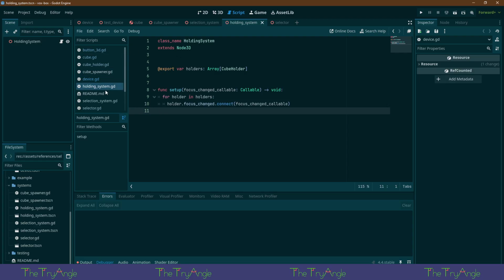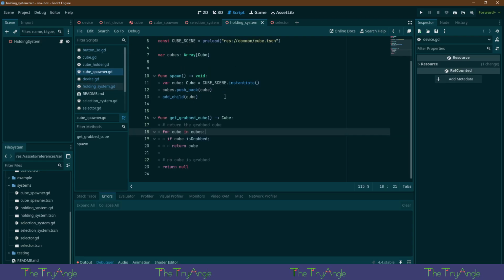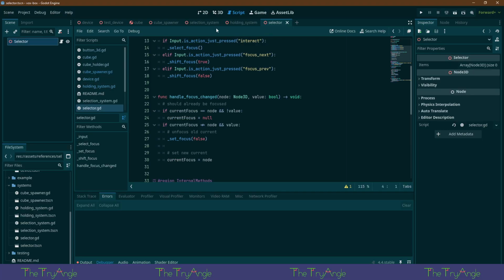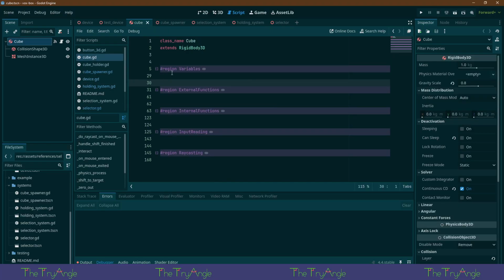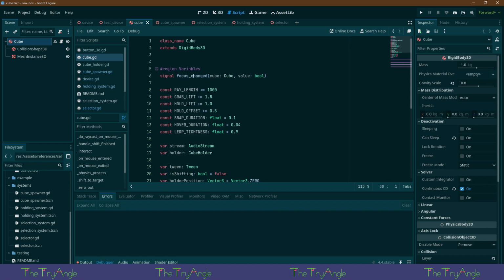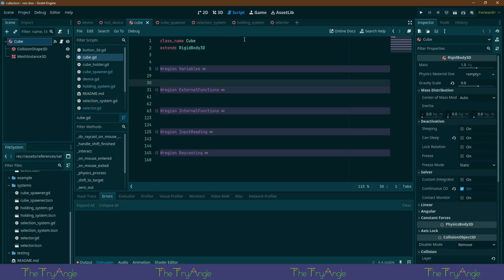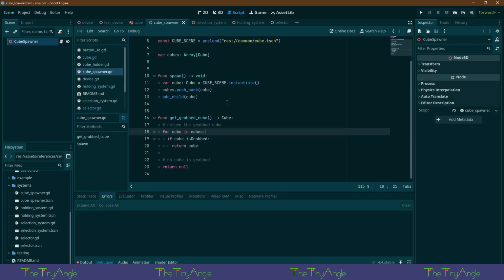Holding system. The spawner. Now that one. Cube is sending out a focus change signal. Okay. So whenever we have our cube spawner, I wonder if this needs to be.